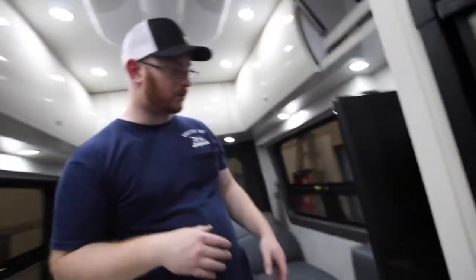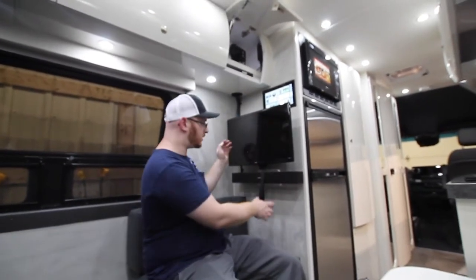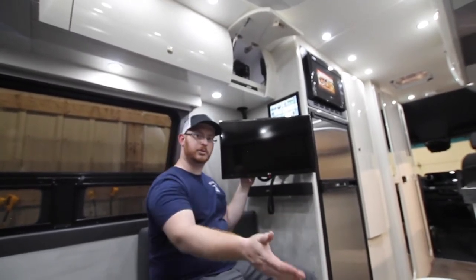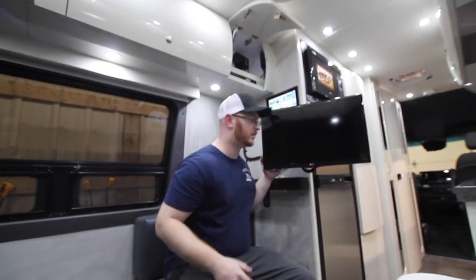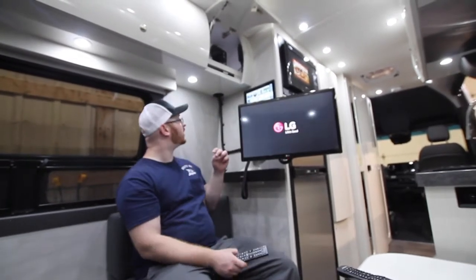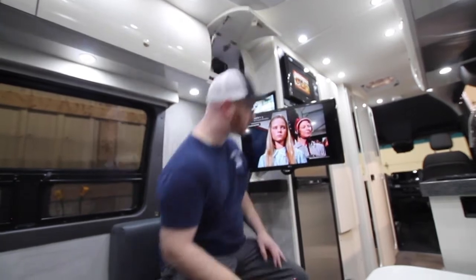On the left-hand side we have our TV. To move it out of place, pull on this little strap, then you can rotate it — so if you're sitting on that side or on the bed, you can angle it accordingly. You can also take it a little farther out for more company. To use the TV, just push it on. This TV is 120 volts, so you must have your inverter on, your unit plugged in, or your generator running.